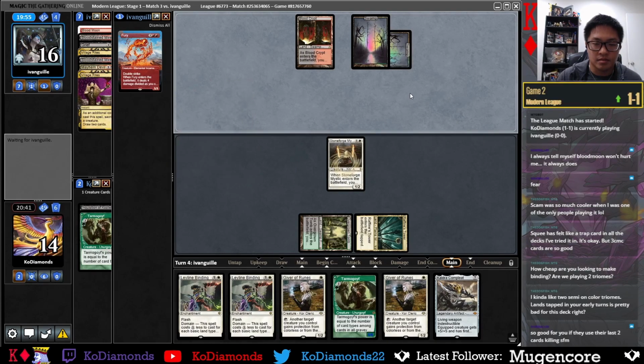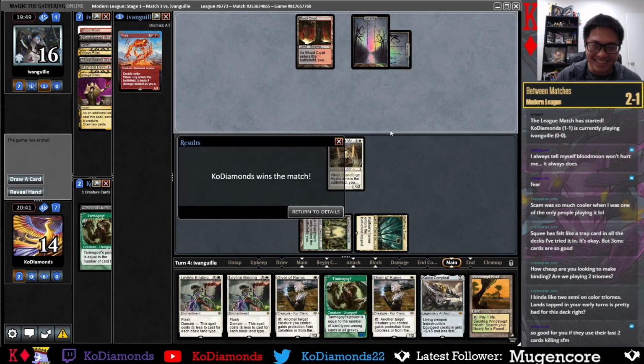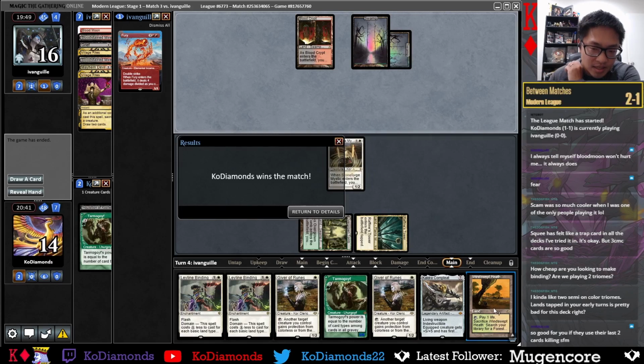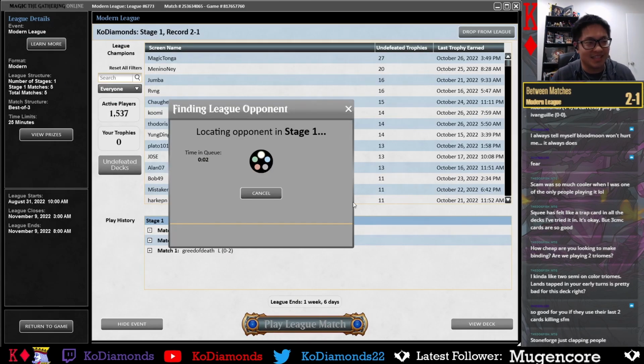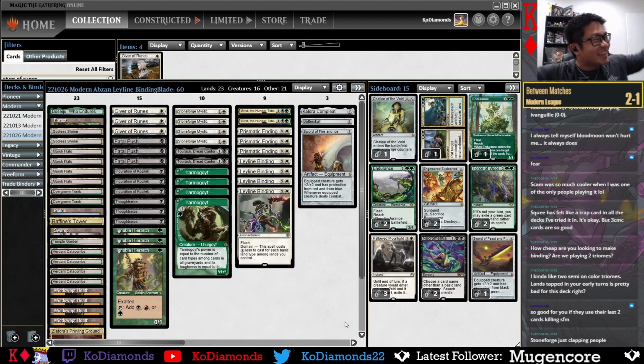I agree, 9-ball. I agree. This kind of forces him into an awkward position, and the ceiling is high and the floor is pretty high. Where if they 2-for-1 themselves, the answer is Stoneforge Mystic. I don't care. Okay, I would have gotten basic Plains here actually, and then go Giver plus Goyf. Yeah. Stoneforge just clapping people. That's what she does. That's what she does. You're 2-1 in Modern. Let's go!